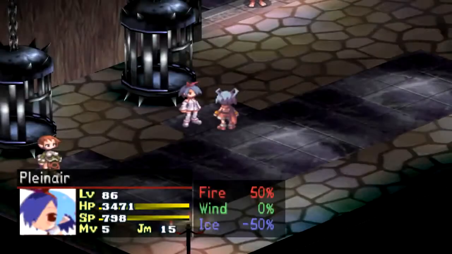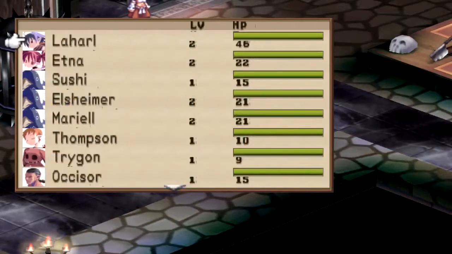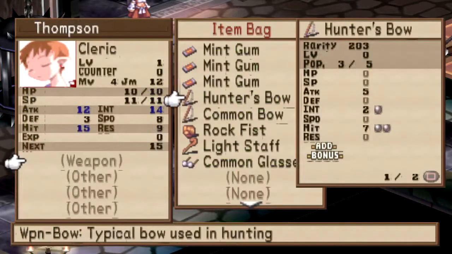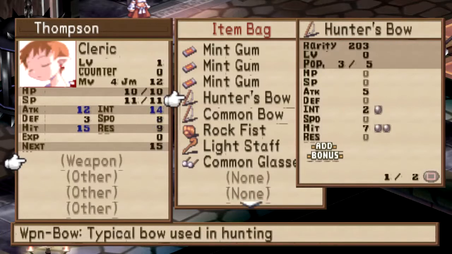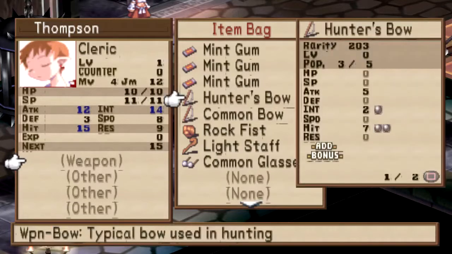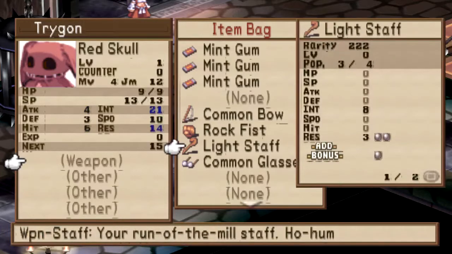So the next thing that we're going to want to do is equip them up. So we'll use any items that we've managed to just pick up as we've been going along anyway. So Thompson, I wanted a bow. So which is going to be our better bow here? I think the hunter's bow is going to be slightly better. And although we've got a staff for them, I think it'll be easy if our healer can also attack. So we're going to go for the hunter's bow. And oops, hit the wrong button there. Next is our skull, who we're going to give the light staff that we already have.